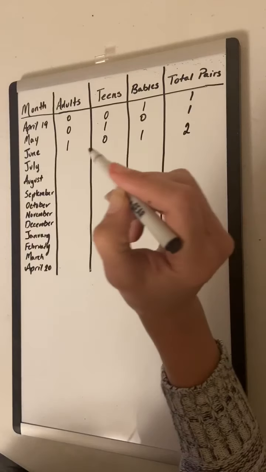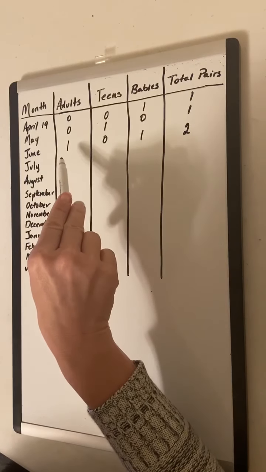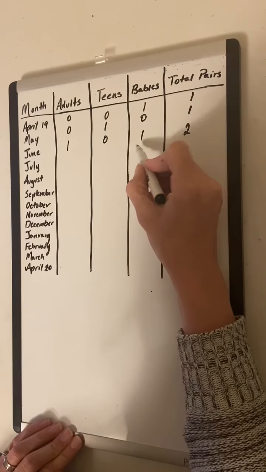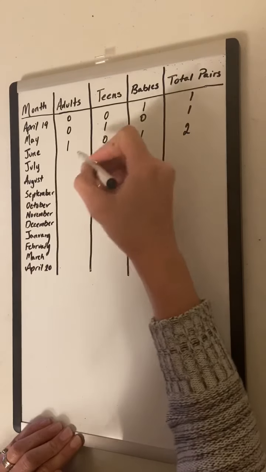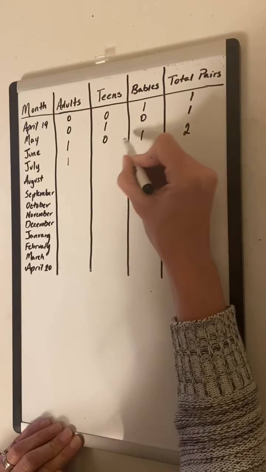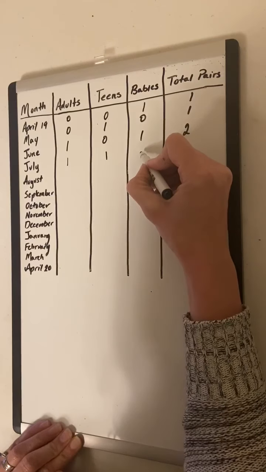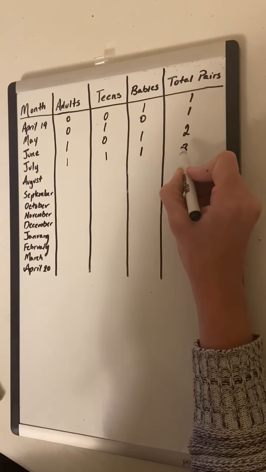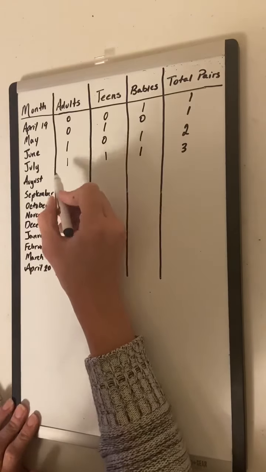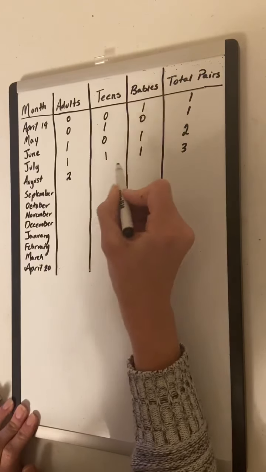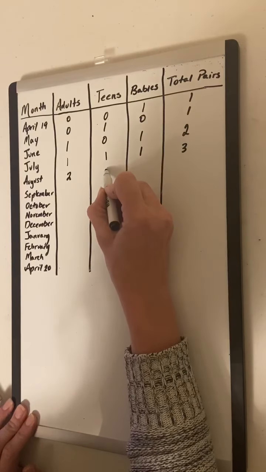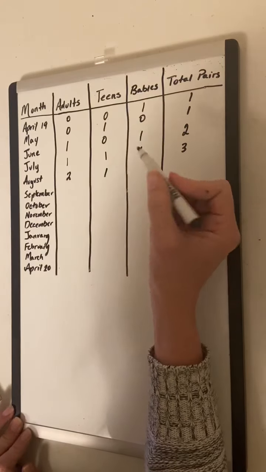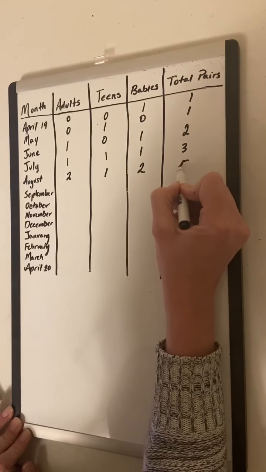All right, so remember that every single month that you have an adult pair nesting here, they create another pair of rabbits, but the babies do not, because they have to mature. So at this point, you have your adults, you have these babies becoming teens, but these adults are creating another pair of rabbits. So altogether, that would give us 3 total pairs. Now, in August, these teens become adults, so you have 2 total pairs of adults. These babies become teens. And then you had your previous adults and your new adults creating babies. So altogether, you have 2 pairs of babies, which give us 5.